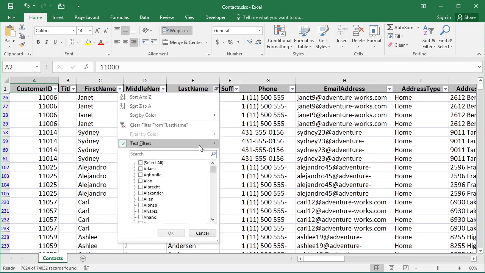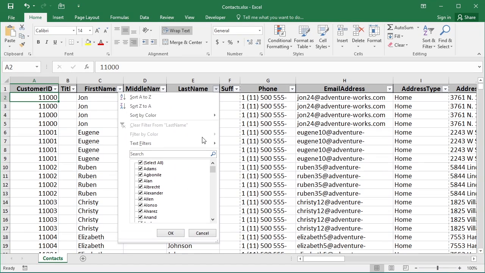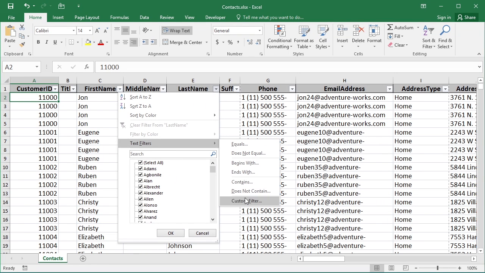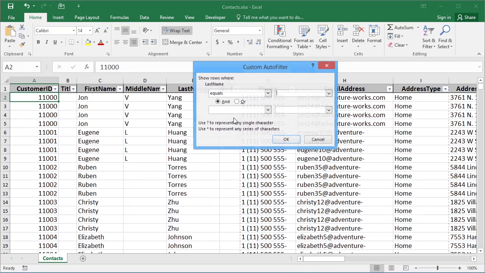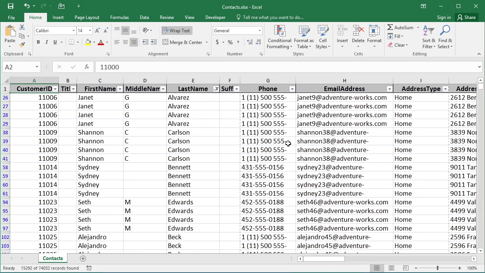Now, if I wanted a range, then I could clear this filter, come back into text filters and choose custom filter, because there's no between option here. And in here, what I can do is say is greater than or equal to A and is less than or equal to F. And that will give me everybody whose surname is greater than A, anybody whose surname begins with A effectively, or B, or C, or D, or E, because they're all greater than A, but less than or equal to F. Well, nobody's surname is actually just F, so it would be everybody up to the E's. Okay, and we see 15,292 records.